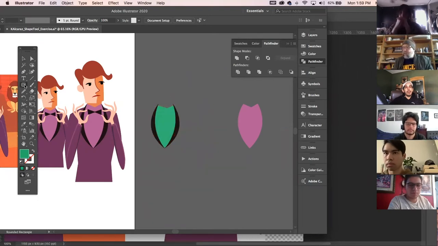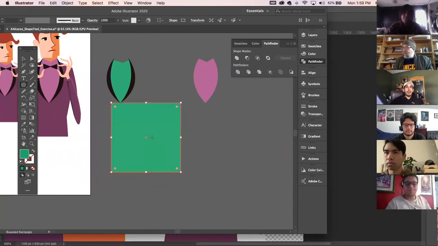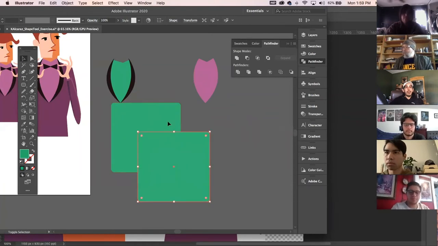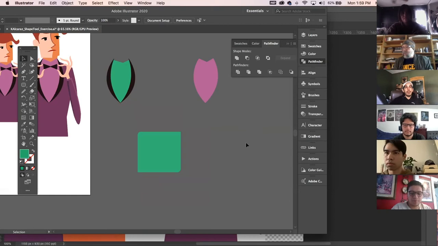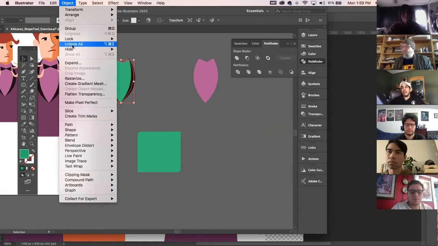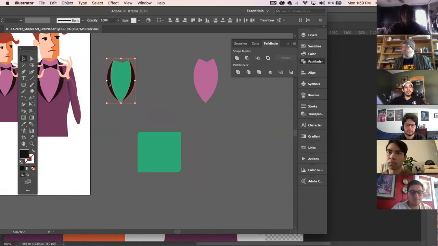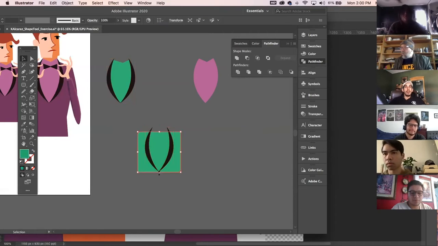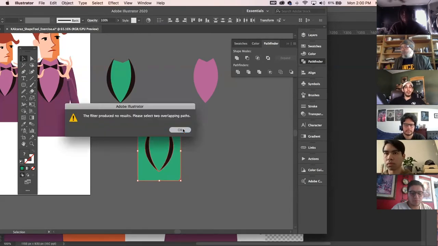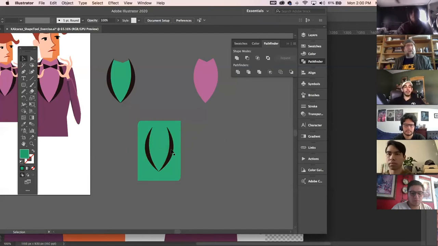Just remember, when you're doing an intersection shape, what we're looking for is this right here, correct? Where they intersect. So if I go here to the intersect thing, it just gives me that. And that's what I just did with the lapel thing. I just made a new shape, because if I take this lapel thing, select all of it and I go intersection, it's basically saying, there's two shapes here. What do you want me to do?